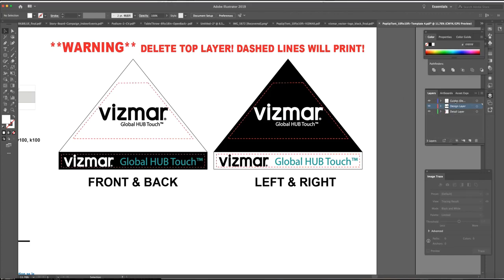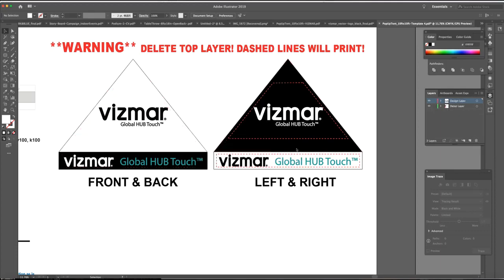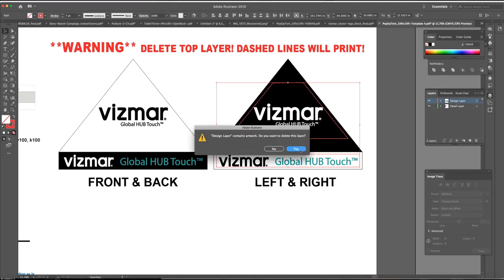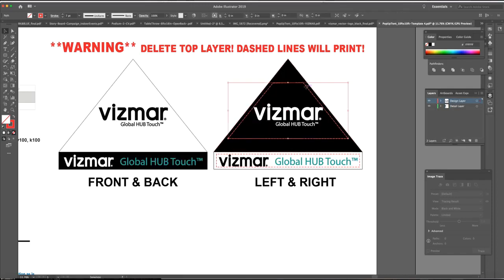So I'm going to go ahead and select the guide layer, and I'm going to hit delete. And I accidentally, when I dragged these down, I dragged them into the design layer. So I'm going to go ahead and just make sure I get those deleted as well.